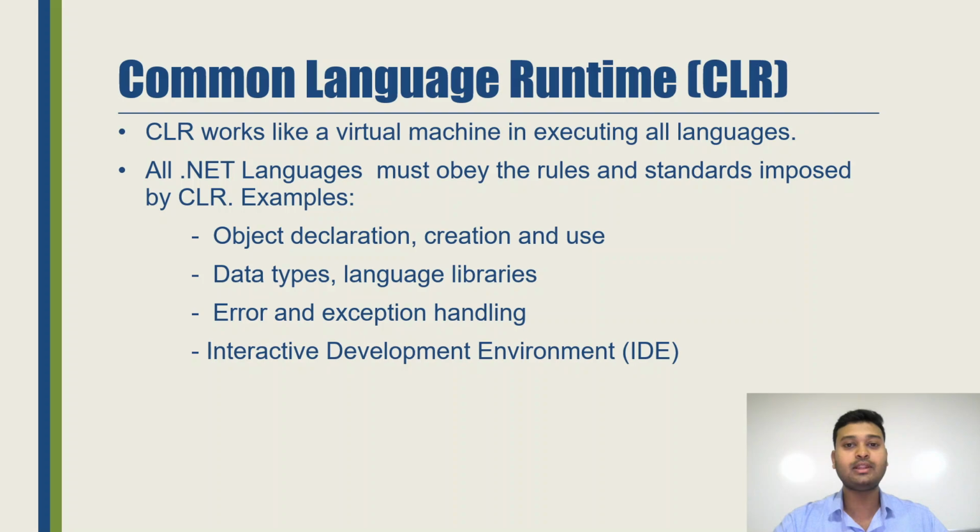Then we have the common language runtime, also called CLR. The common language runtime has some rules stored in it, which should be obeyed by any of the languages that you are using with the .NET framework. Some of the rules we are going to see are object declaration rules, creation rules, and how to use that object. Then there are data types, language libraries, error handling and exception handling, and then we have the interactive development environment, the IDE.